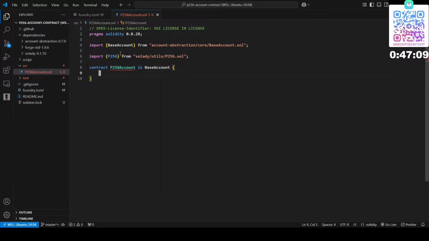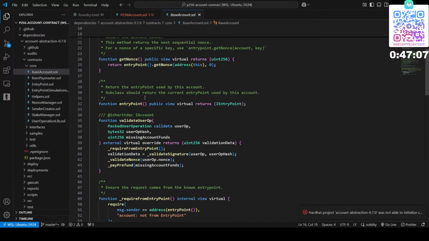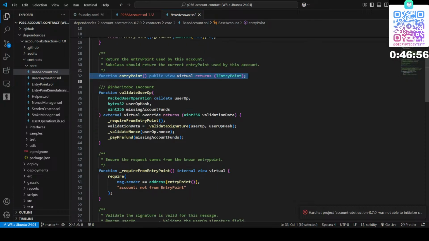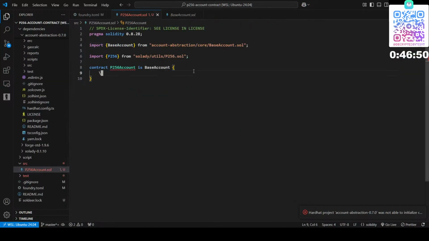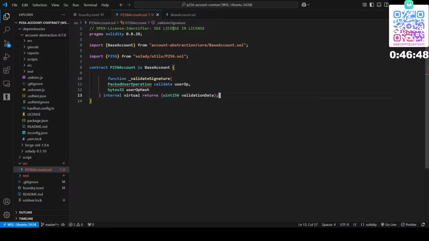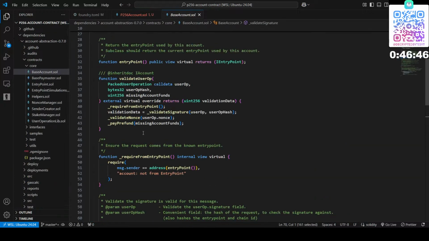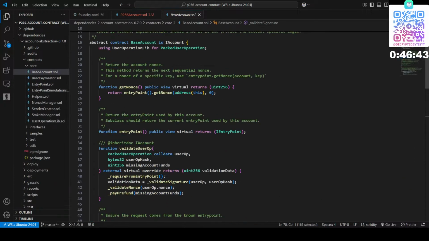We need to implement two functions, which is entryPoint and this validate, this one and this one.